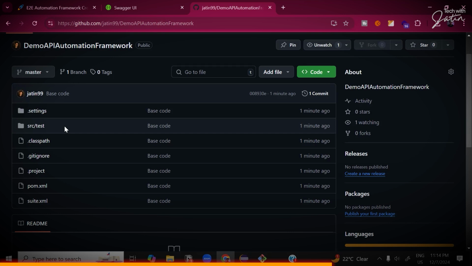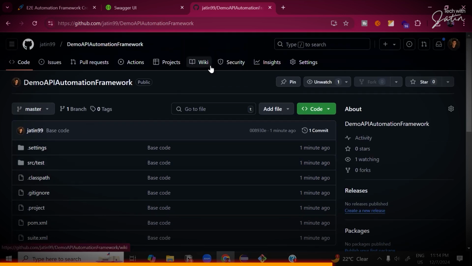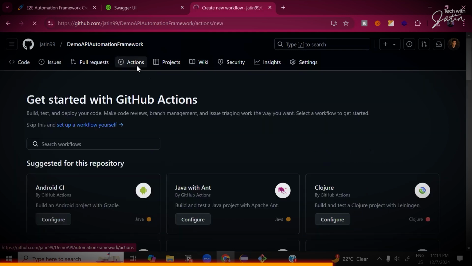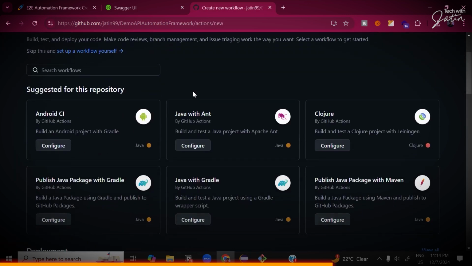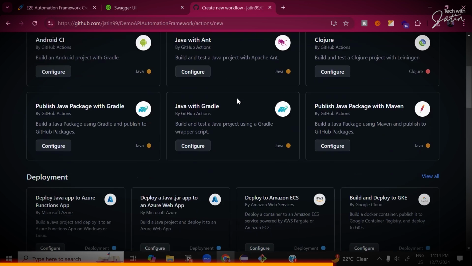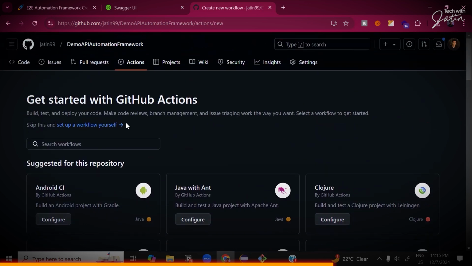Now, suppose this was an interview question, will I just stop over here? The answer is no. You have to make sure that you integrate it with the CI tool also. So I'm just going to go with GitHub Actions over here. This is a Java-based project. There are a lot of workflows I can easily search for related to Java or Maven. Okay. But I feel I can easily do the initial setup.